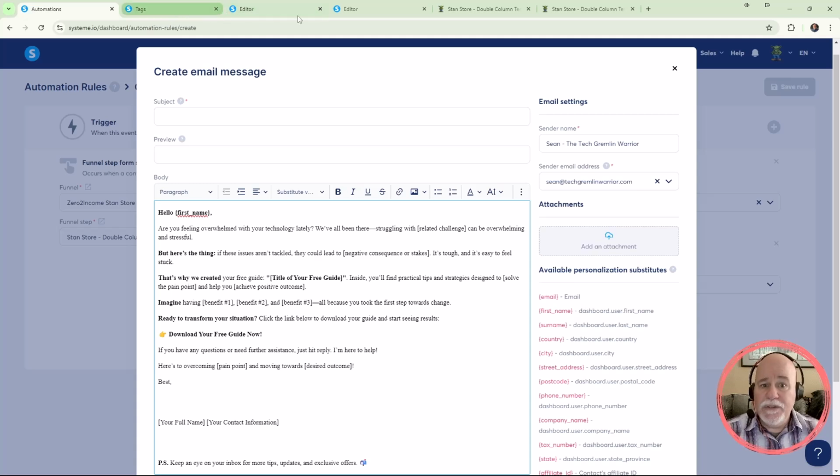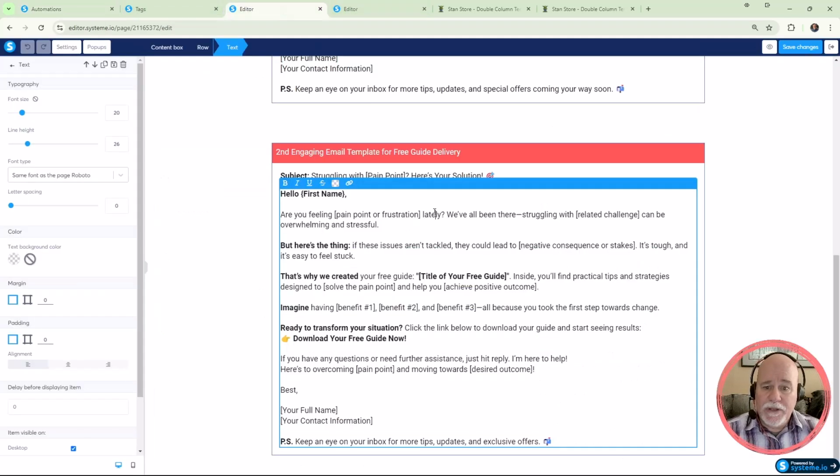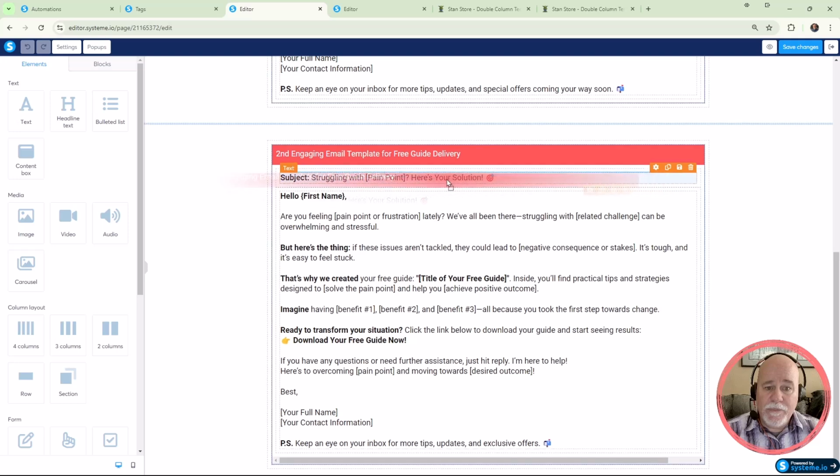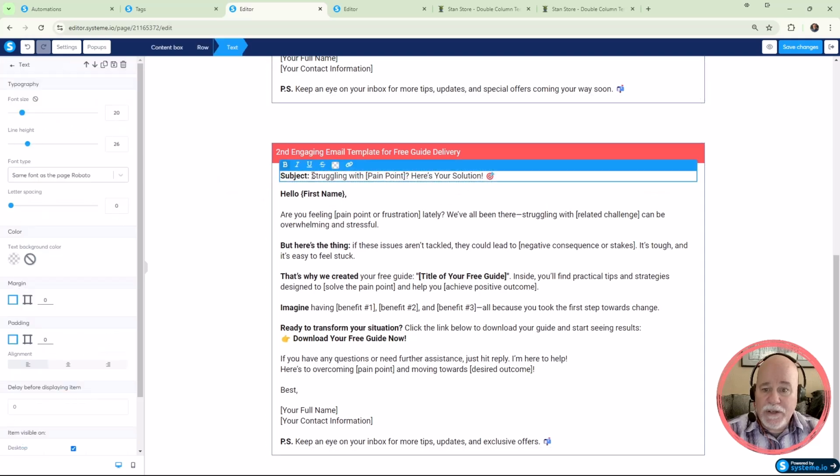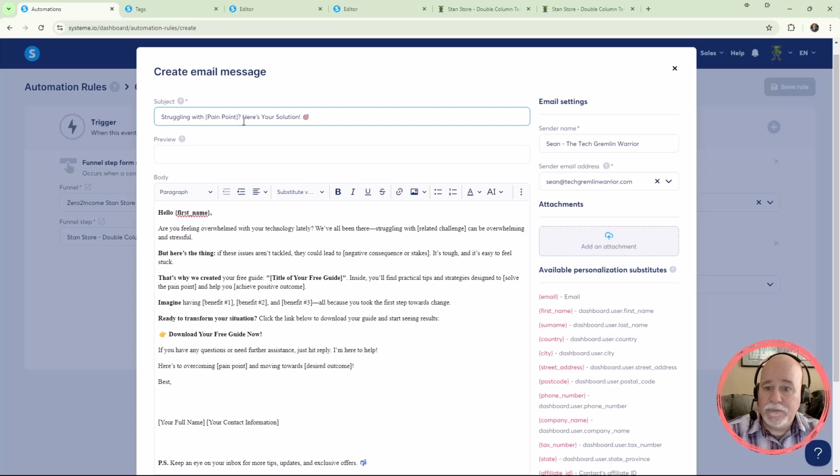And you go back to the editor, and then we grab our subject, obviously we don't want the subject here, and pop that in up here. Okay. And if you had an attachment, a lot of questions come up. How do I deliver a PDF guide? Right here. Click on that attachment, add it from your computer. Boom. There's the guide, right?